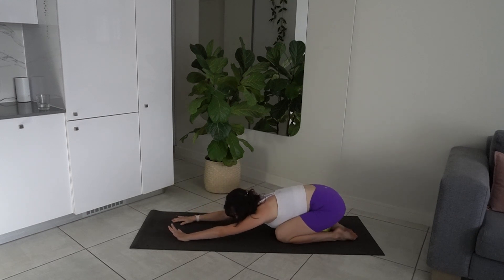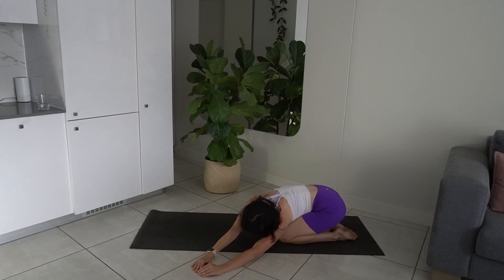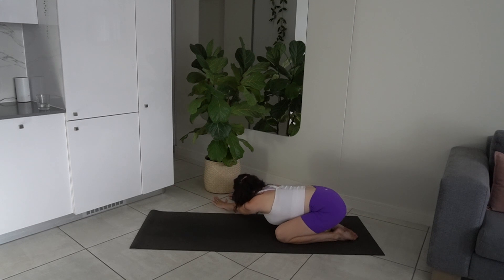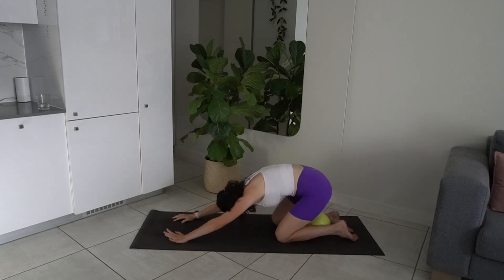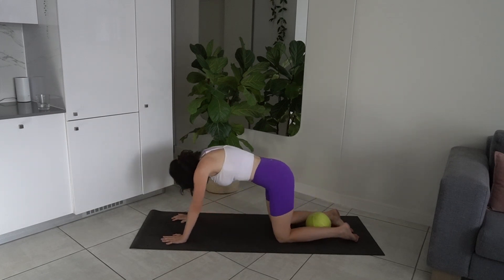Sitting back now over your legs in a nice shell stretch. Just taking a couple of deep breaths here. Take your hands towards the left — some nice lateral flexion of the spine — and then towards the right, stretching it out nicely. Taking your hands towards the mat, rolling forward, arching the back, taking the glutes back, rippling the spine forward, arching, taking it back. Just a spinal wave here to finish class.